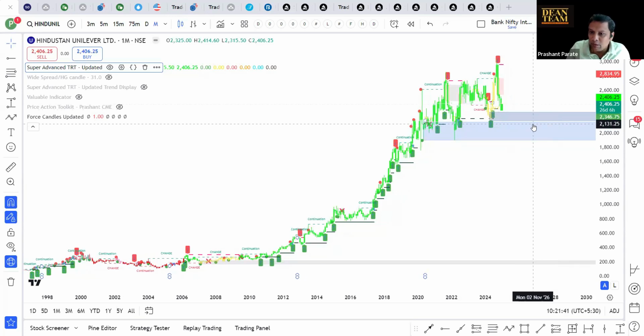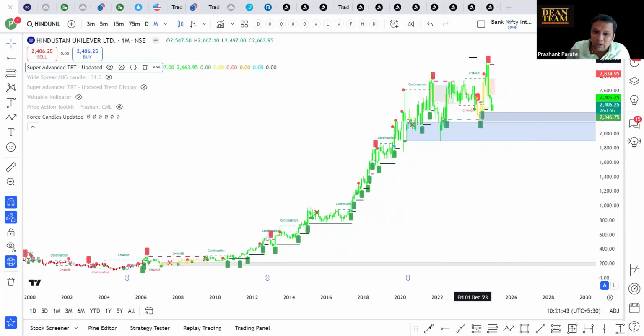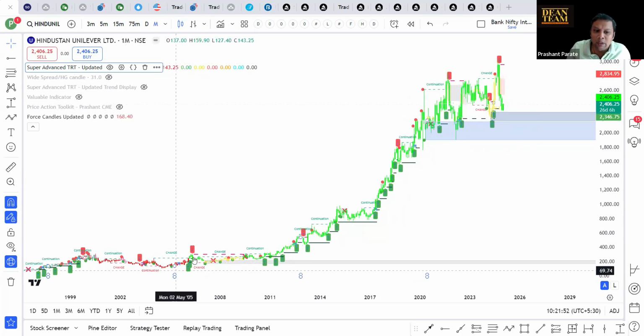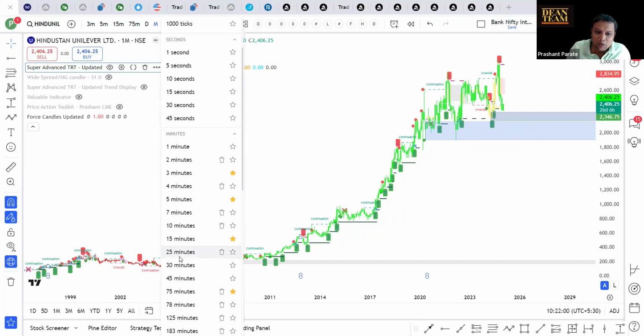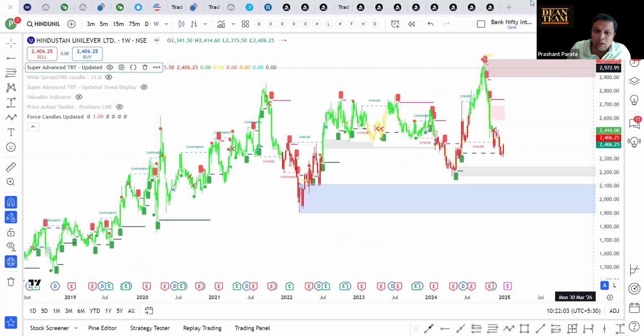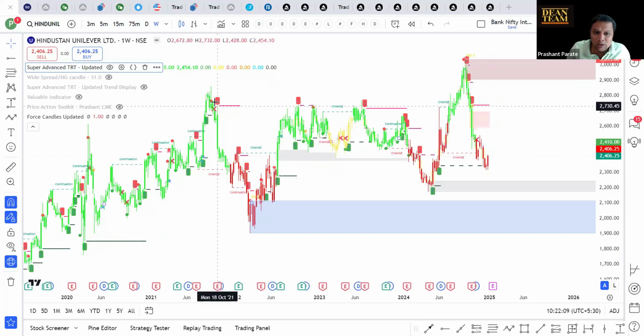I don't think so, because if I want to invest, I won't invest in such kind of stocks which have gone from 250 to 2500, more than 10 times. So it's better to look for those stocks which have been sideways and have created a bullish change on the monthly or weekly chart for the first time. That is the right time to invest, not the current scenario when there is a very big move. And on the weekly chart, this is the first time red, this is the second time red, and this is the third time red.